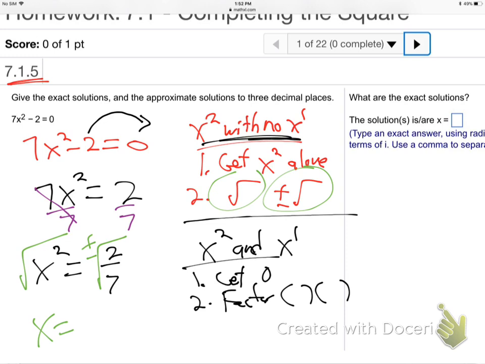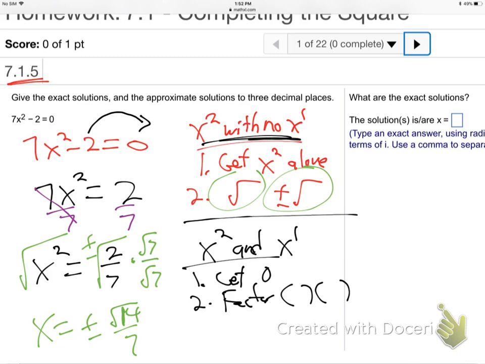All right, so what do you get? Plus or minus root of 2 sevenths. But we can't leave the answer that way, can we? Because that means that root over the whole fraction means a root top and bottom. We never leave roots on the bottom. So multiply top and bottom by root 7 to get the final cleanup. That's root 14 over plain 7. And we're done.